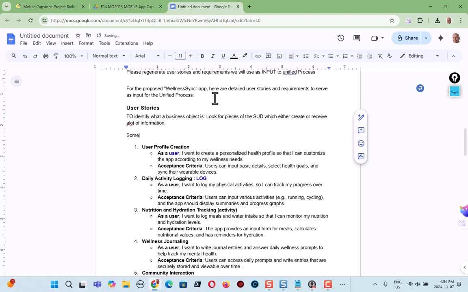Some things, such as meals below, are not business objects. They are attributes of business objects. Maybe a log, for example, has an attribute of meals because we're logging our meals. So some things, such as meals, are not business objects. They are little pieces of some other business objects.